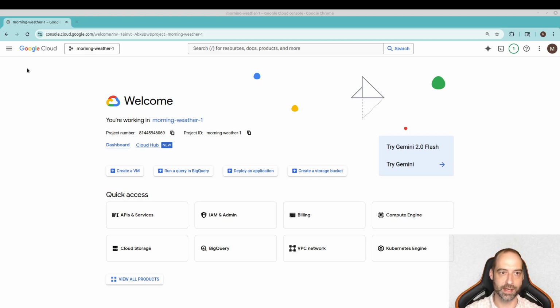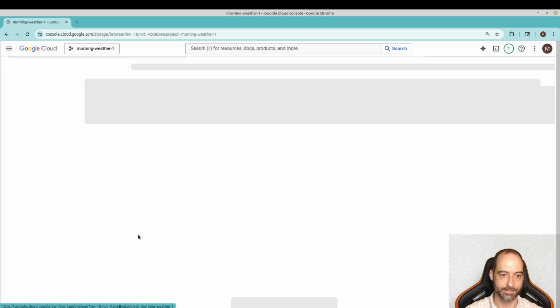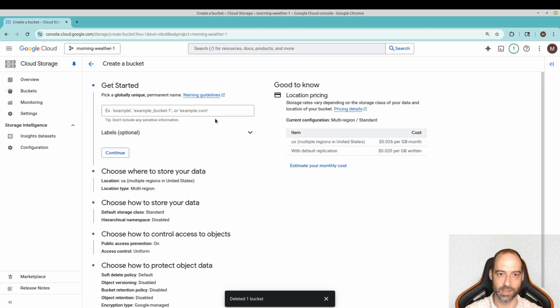So a few things we're going to need here. Well, let's set up our storage bucket first.